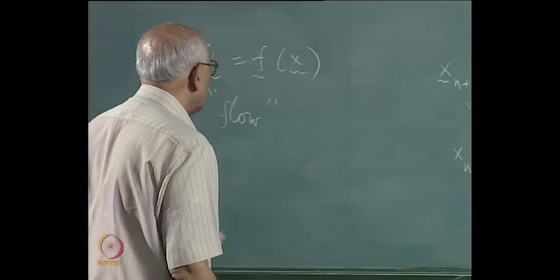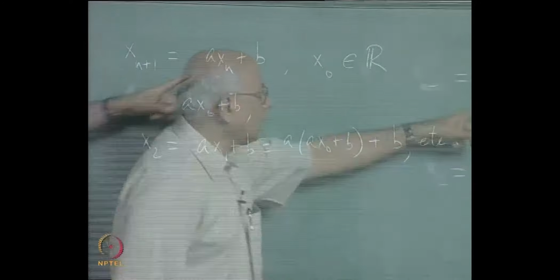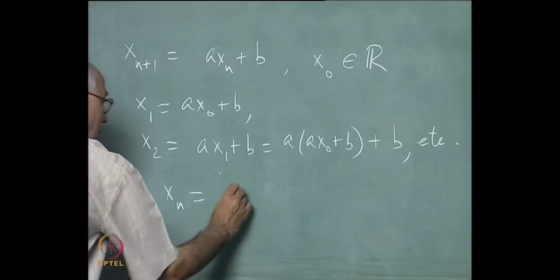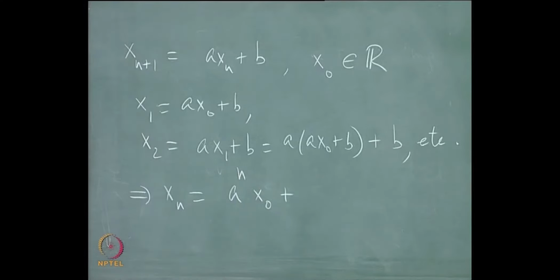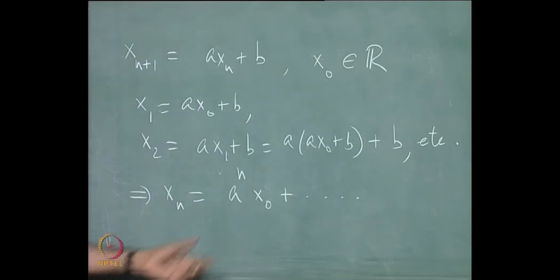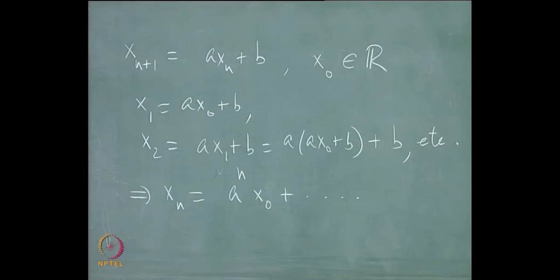As before, we want to solve an initial value problem, just as here if you give me x at time 0, I want to find x at time t. Here if you give me x at time 0, which is x naught, I want to find x at time n, an arbitrary time n. Of course you can write this down immediately, so it says this implies that x at time n is equal to a to the power n x naught plus other terms. It is also a linear map of some kind, so you have this slope and then you have something else out there, some constant. Agreed? But there is a much easier way of analyzing this map, and that is the following, that is to plot both sides. So let us do the following.